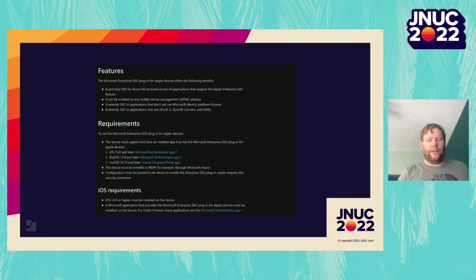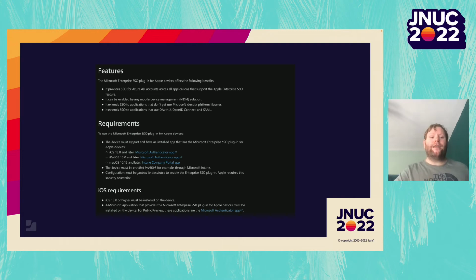That's the SSO extension. If we look at the requirements, they come straight from Microsoft in this particular case. We need an iOS device that runs iOS 13 or later. That's the only requirement, and it has the Microsoft Authenticator app deployed. I promised that we would circle back to this requirement earlier on.